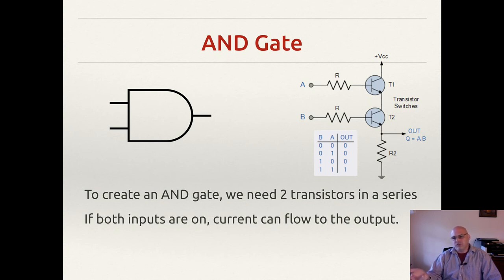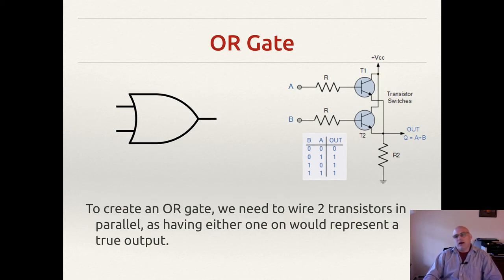So transistor 2 isn't actually receiving voltage unless transistor 1 is on, right? Now, transistor 2 has to also be on for the voltage to come out from the other side. So both A and B have to be 1. And if that's true, then the electricity does make it through all the way. And there's a reading on the end there where it actually reads the value of transistor 2. So that's an AND gate. This is wired in a series, and both A and B must be on in order for the AND gate to be complete.